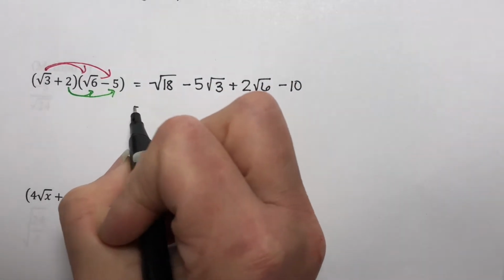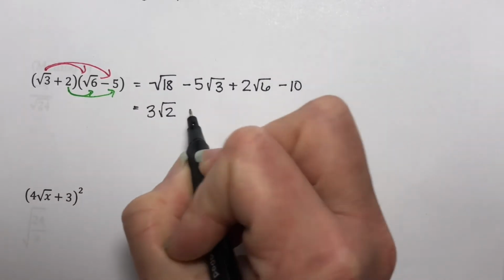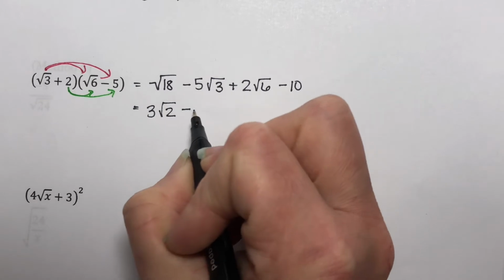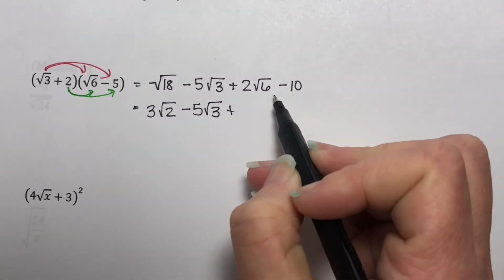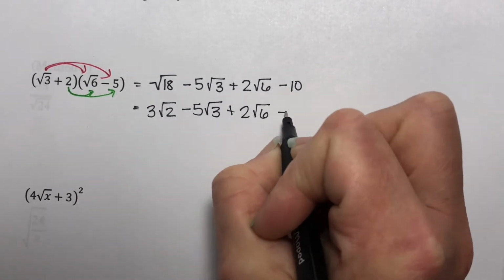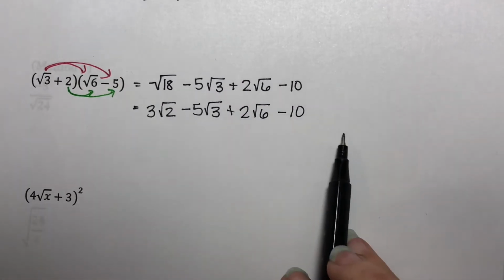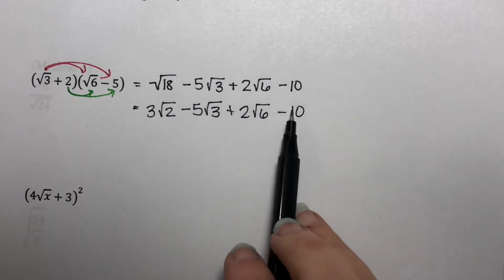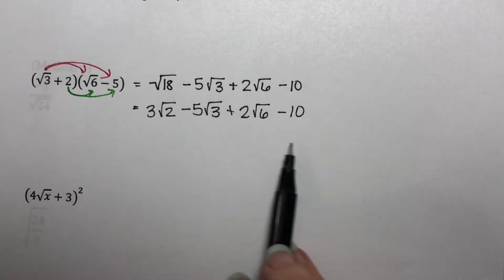So this is the same thing as 3 times the square root of 2 minus 5 times the square root of 3, which doesn't simplify because 3 is prime. We just talked about how the square root of 6 doesn't simplify. And then minus 10. Now I look at this, do I have any of the same radicals? No. This one doesn't even have a radical. There's none of these I can combine. This whole thing is my answer.